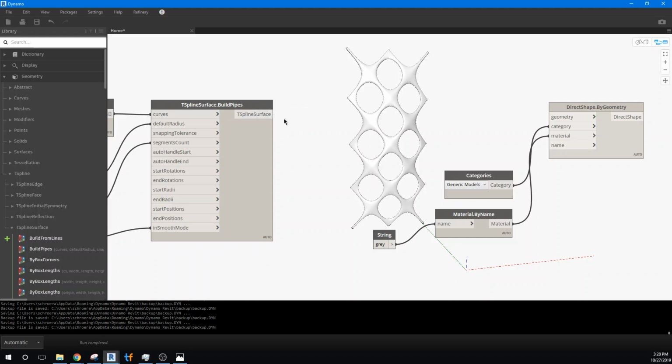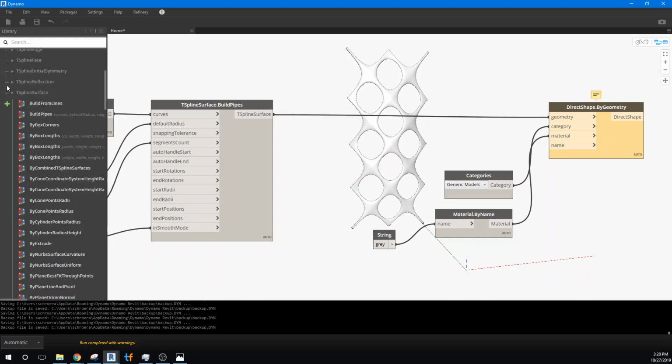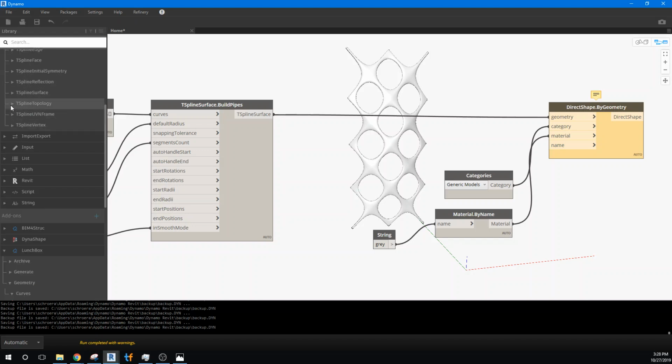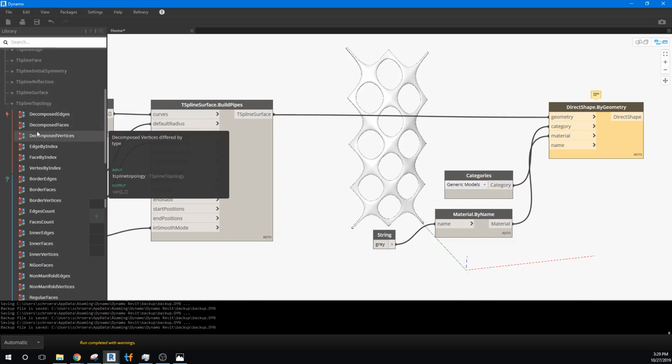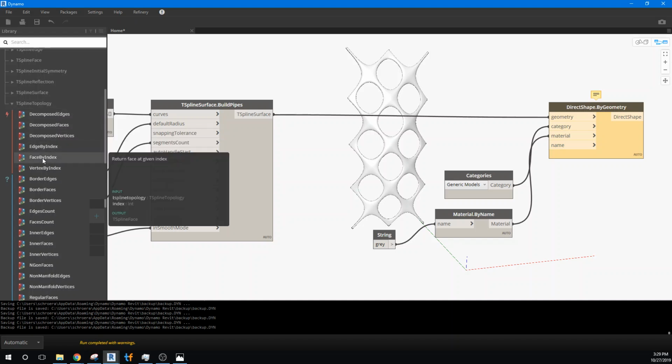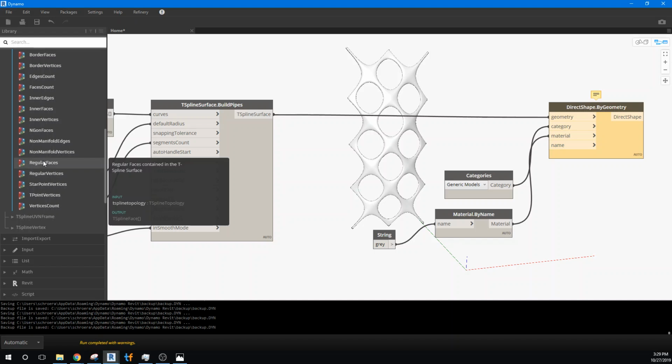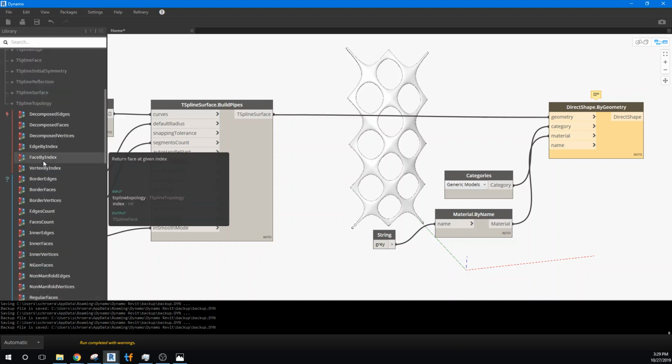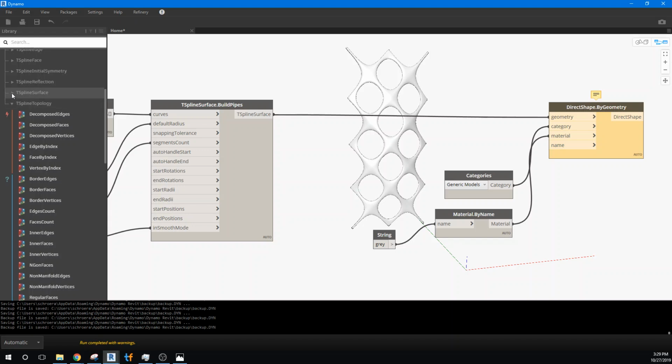So let's just see, we have a T-spline surface, and if we plug this directly in, it errors out. So we need some other kind of function for the conversion of the T-spline to something else. And let me close this off. And I'm looking for a solid function here. I'd used it before. I'm not finding it. So the function that we will use is to decompose the faces.